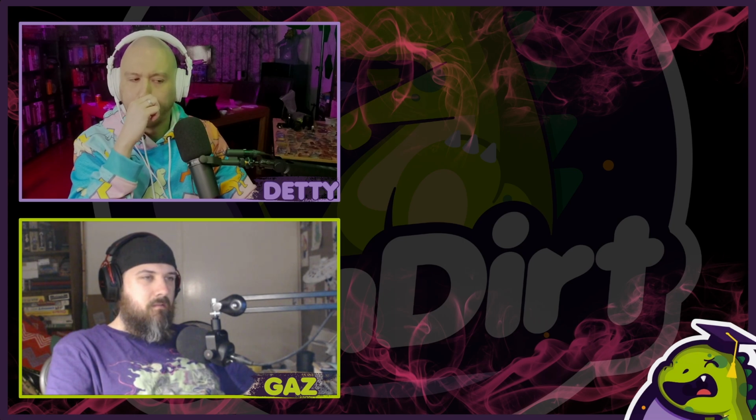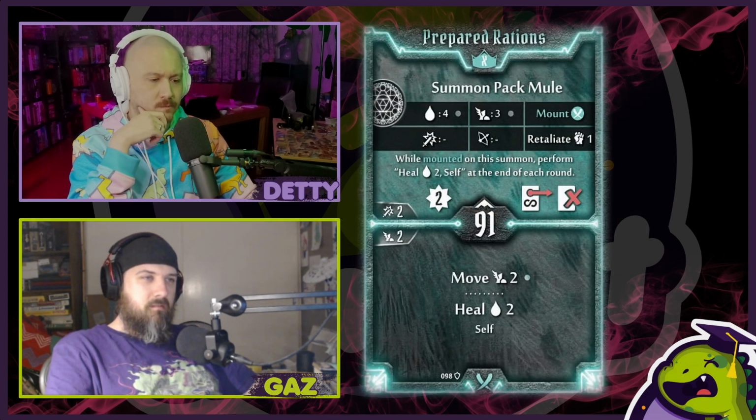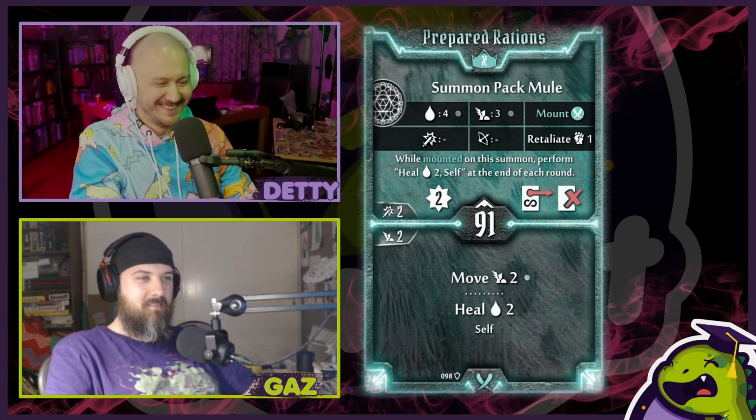The next card is Prepared Rations. All right, so this is Summon Pack Mule. Okay, so this has 4 health. It moves 3, so it's speedy like the ostrich. It doesn't attack though. No, it's a pack mule. That makes sense. But it has Retaliate 1.